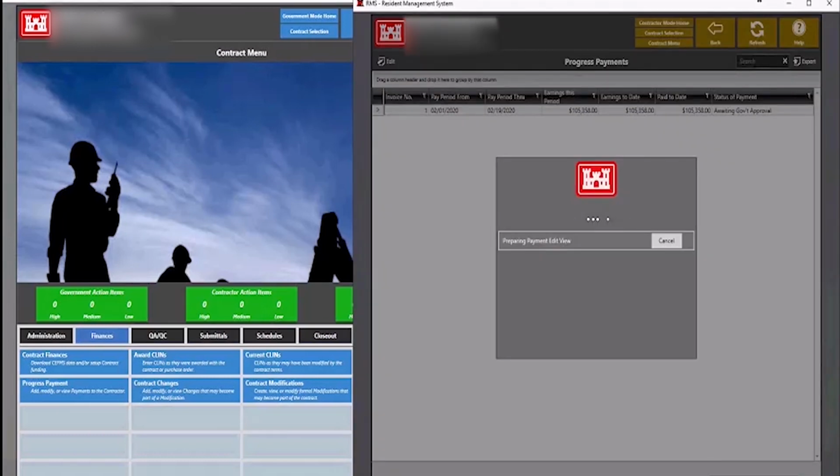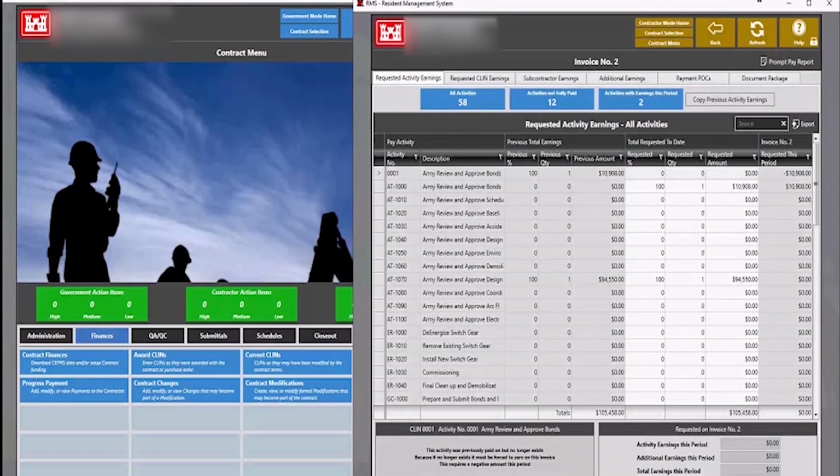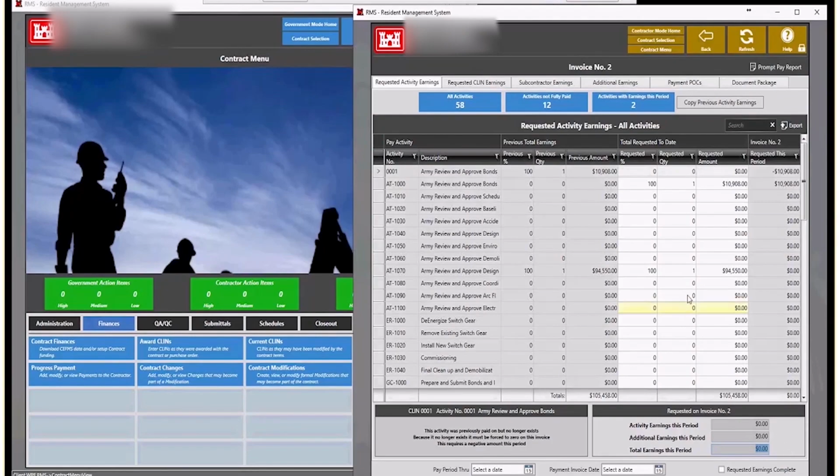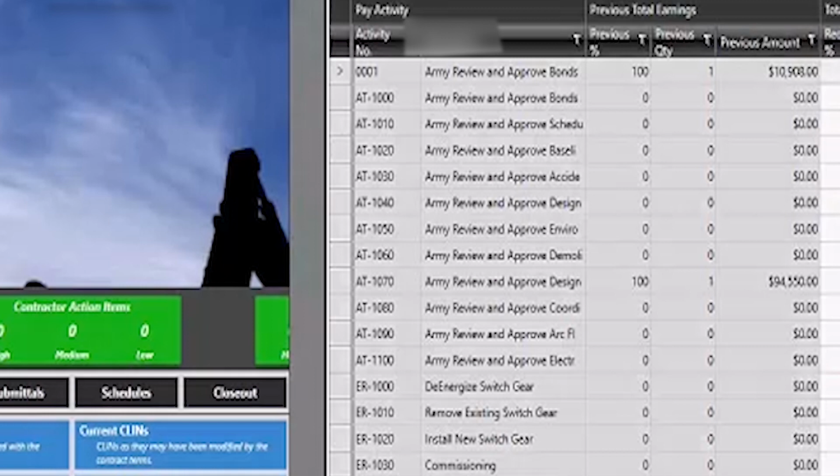I accidentally hit the back button there. But now the total earnings is 0. So if we imported a new SDEF schedule, it would bring new amounts in for a new pay request.